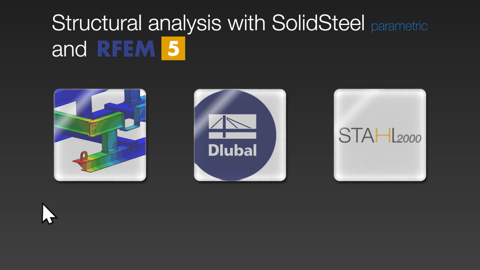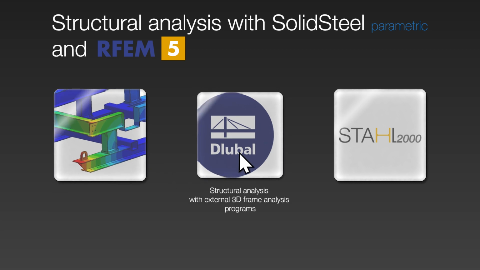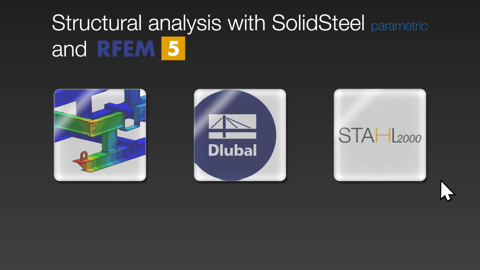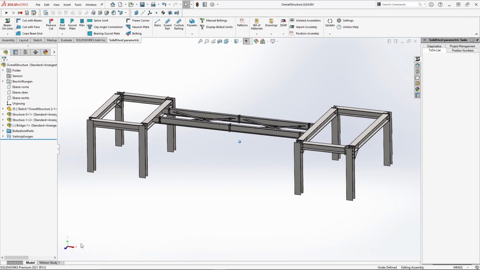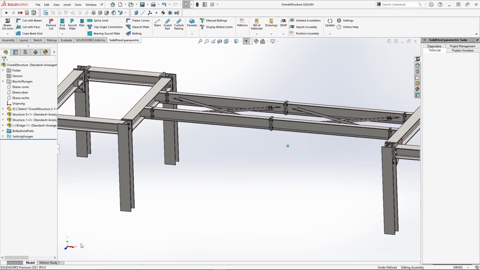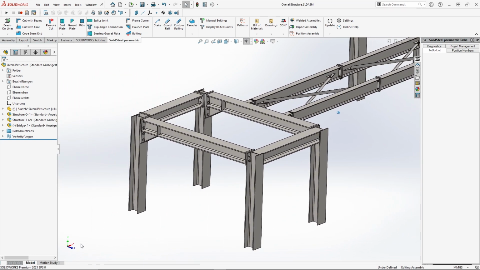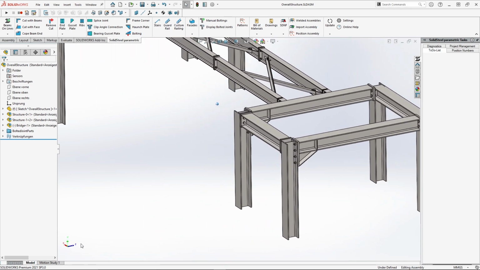for SolidWorks. In the videos we show different methods to perform the structural analysis and calculations after the design has been created with SolidSteel parametric. Today we use the SDNF export to easily transfer the static system and other important parameters to third parties. Of course, SolidSteel also offers the possibility to re-import the structural analysis back as SDNF and to perform necessary corrections automatically, but that is a topic for another video.